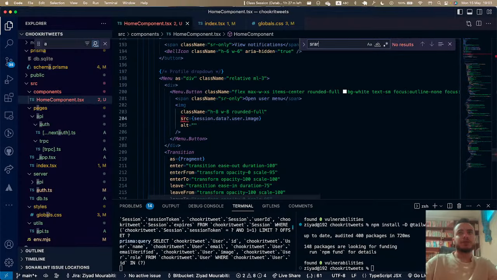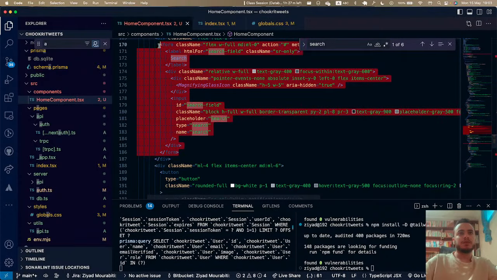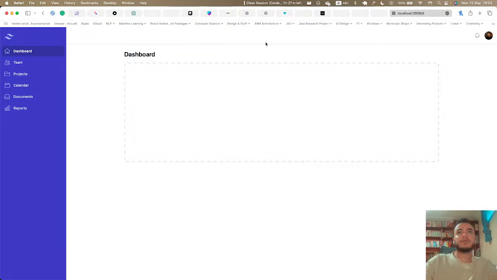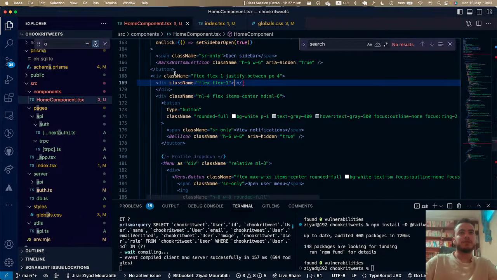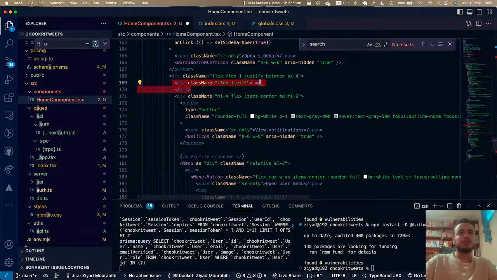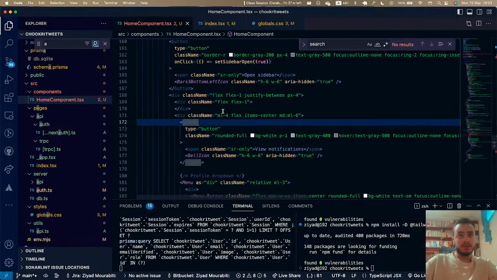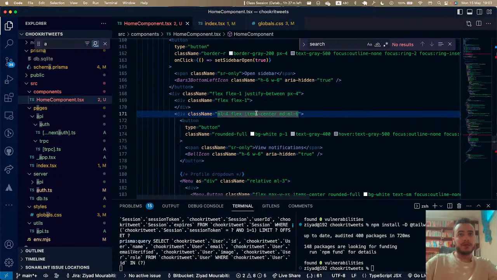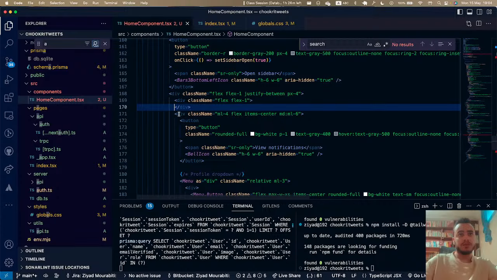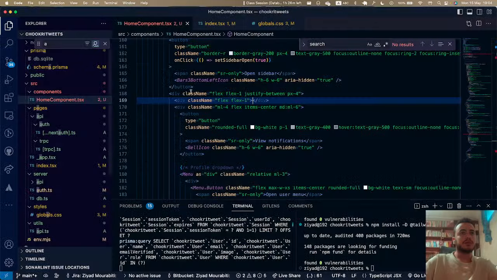I don't really care about the search area. I'll just get rid of it. Label. So this is a form. So I don't care about this part here. Let's check if it doesn't break anything. Perfect. We can get rid of that. We'll get rid of that. Okay. Now this is the part that I remind me about. If I do this and flex one, justify this look as a center. Doesn't really hurt to pick it like so.